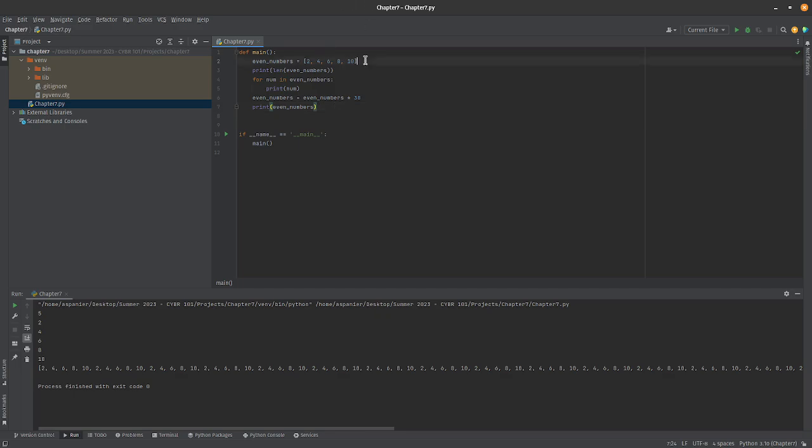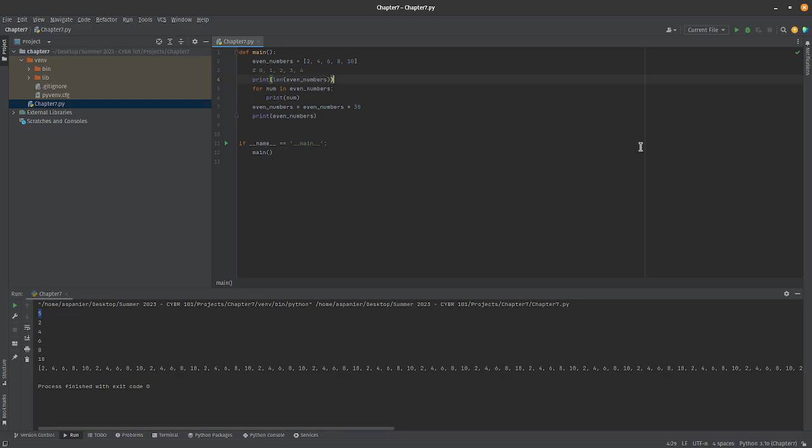If I'm looking at this, index 0 is going to be 2, index 1 is going to be 4, index 2 is going to be 6, index 3 is 8, and index 4 is 10. We can tell that we have those indexes because when we return the length, it gives us 5, which means the number of indexes is such that we can count up to 4.